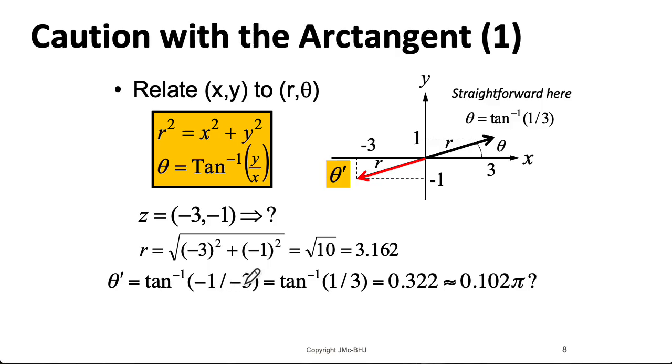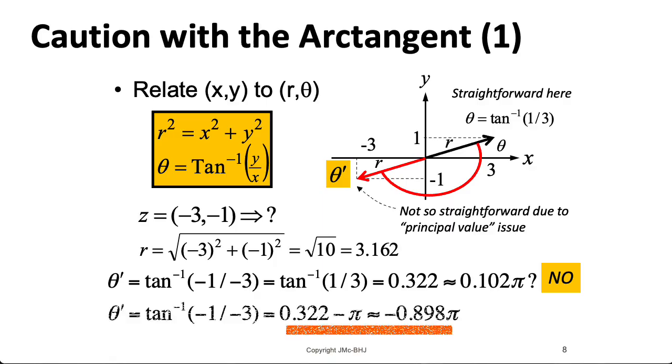It would just take the tangent of 1 over 3, and it will give me the wrong angle. It will give me the angle for this vector here. So if you look at your imaginary part and your real part, and you notice you're in this lower left quadrant, what you need to do is take the result of that arc tangent and subtract pi, aka 180 degrees, to swing your vector around to get the right answer.